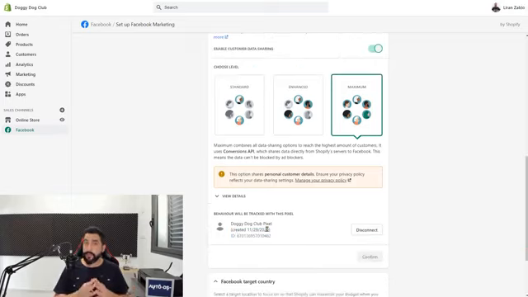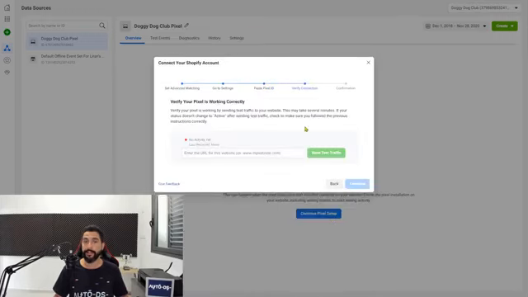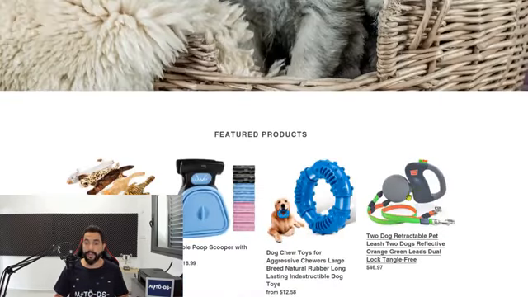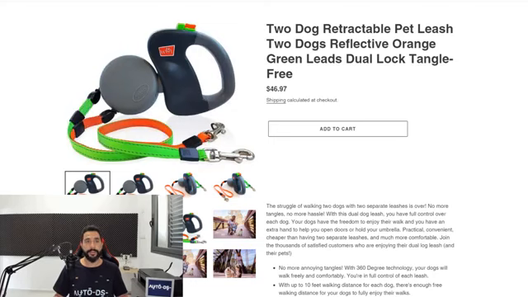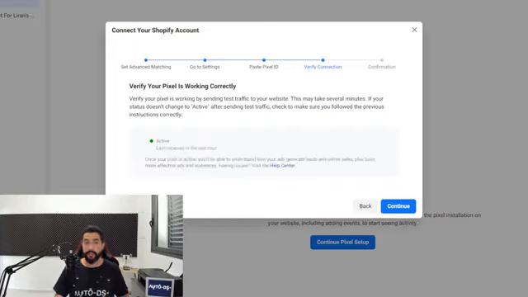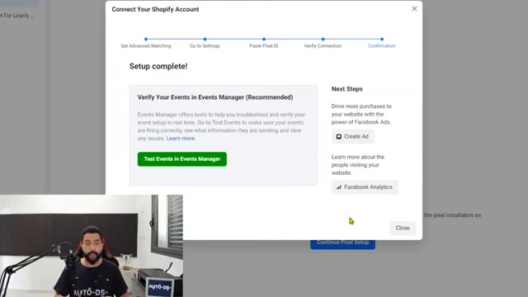Now the next step is to test the pixel and make sure that it's tracking each event. So let's head back to the Facebook page that we were on, where we had to copy the pixel's code, and click on continue. Now Facebook is allowing us to test our pixel and see if it works. So in order to test it, let's write the website address over here, and then click on send test traffic. Now let's go inside one of the products that we have, and let's head back to the pixel. And as you can see, the pixel is active. We got that green circle over here, and the last event that the Facebook pixel received is within the last hour. So now that we see that it's active and it got an event that we just did, go ahead and click on continue.